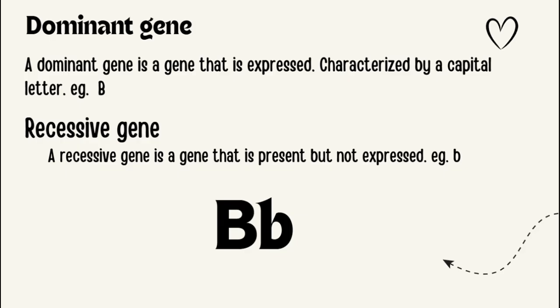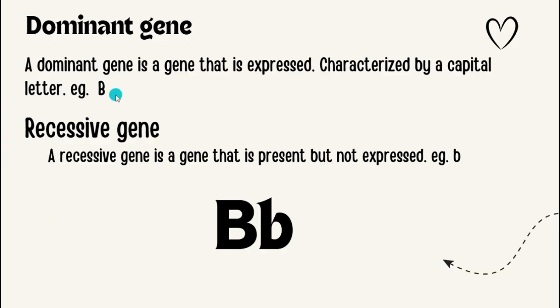But if you get a question or something like that, you might see a big R for red flowers and a little r for white flowers. It depends on the question, it depends on the gene and all that stuff. But in this example, just know that the dominant gene is always the capital letter and the recessive gene is always the smaller, lowercase letter.